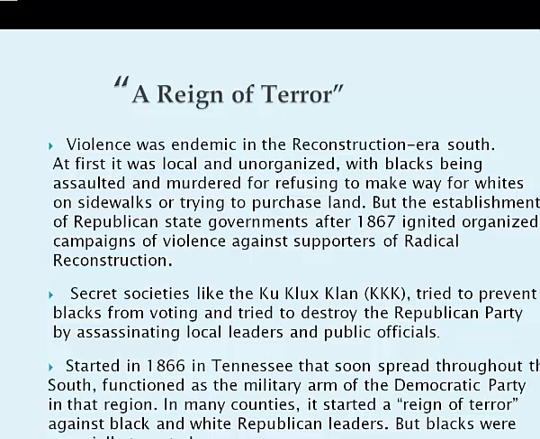Now, I've got some information I want to give you about the KKK. I know that you all have heard of it. To my knowledge, I don't think there's any. Well, there might be some clans here in South Carolina, but I have not been made aware of it. I know that in my state of Kentucky, there are still some clans, especially down in the southwestern area. The KKK has a very bad reputation.